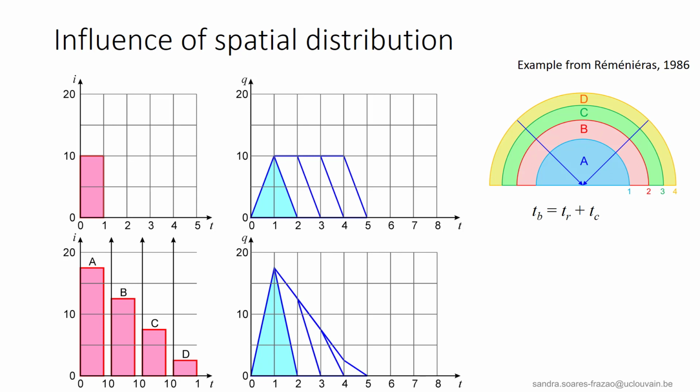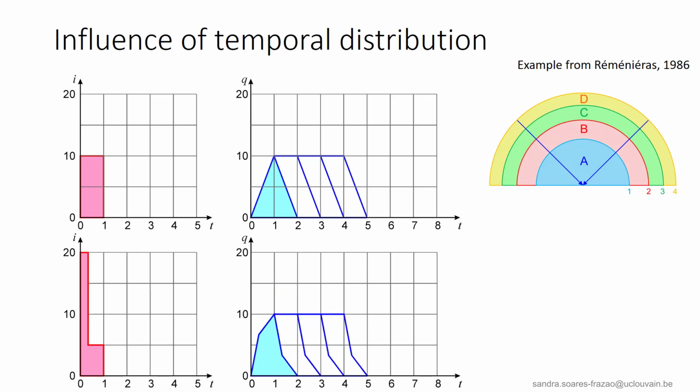Finally, if the temporal distribution of the same 10 mm rainfall changes, for example, a higher intensity over the first 20 minutes, then a lower one over the remaining 40 minutes, we can see that the hydrograph first increases with a slope corresponding to the higher intensity, then it continues increasing, but with a slope corresponding to the lower intensity. The final construction is done as in the previous cases, and we observe that we still have Tb equal Tr plus Tc. We also observe that the maximum discharge depends on the volume of rain and that the concavity of the hydrograph can be related to the time when the maximum intensity occurs.